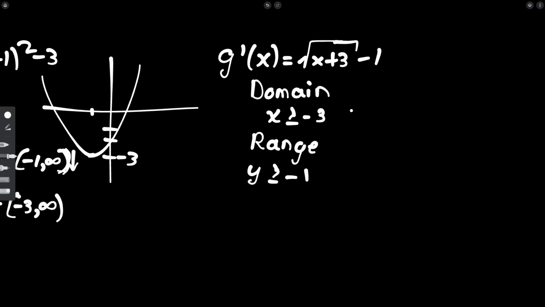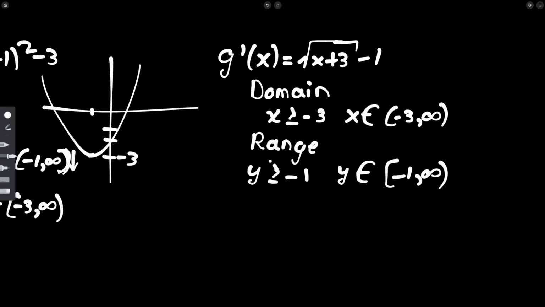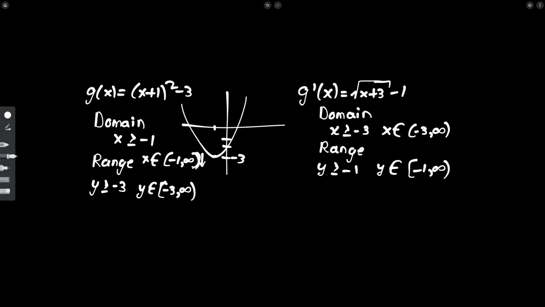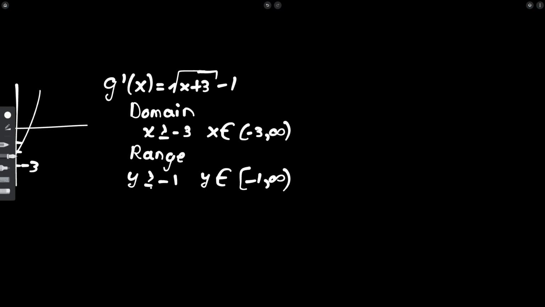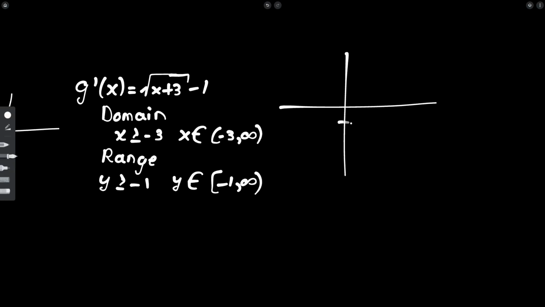If you wanted to write this in interval notation, you would do x in -3 to infinity, and you would do y in -1 to infinity. Just like that. Nice. And we can prove this. The -1, we can plot this as 1, 2, 3. Sorry, we would do 1, 2, 3, comma 1, and this would go here, and you see that it never goes below -1. So we can see that this is correct, and the square root never goes past -3 this way, so we can confirm that this is also correct.